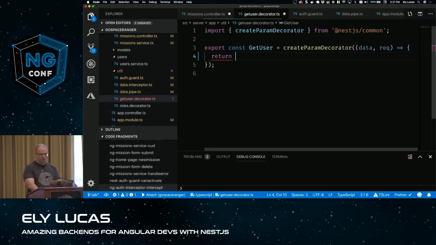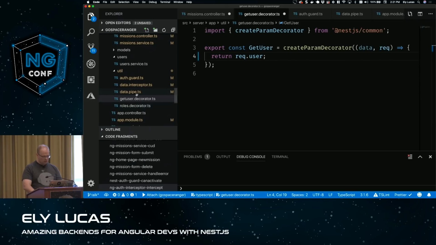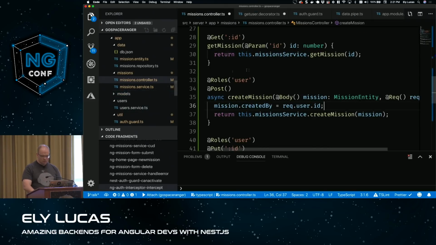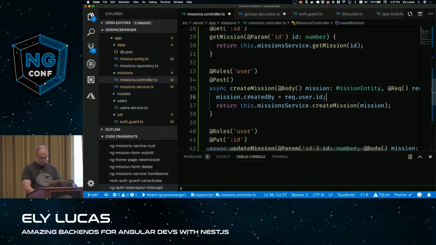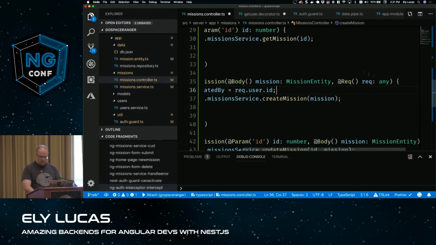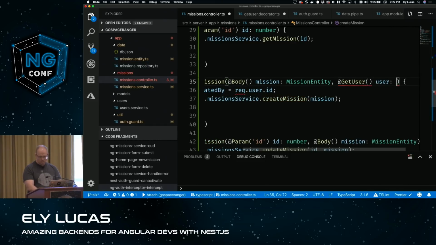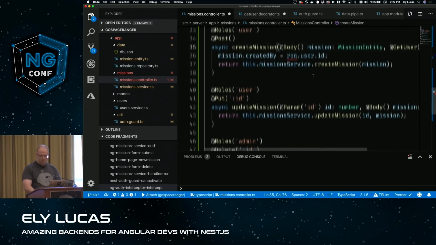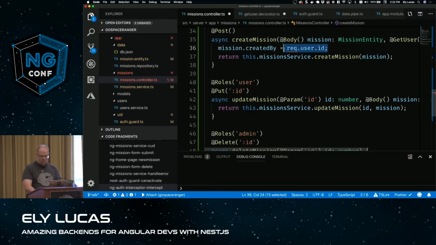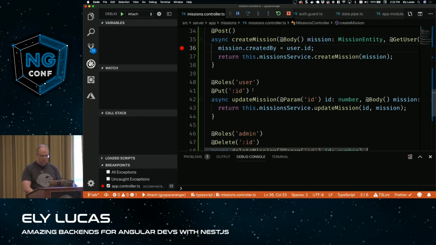So here we can just say return req.user. And directly in our controller, instead of passing in the request, we can now use this decorator, get user, to return a user to us. And so now we can just say user.id. And I'll set a breakpoint here and run it.